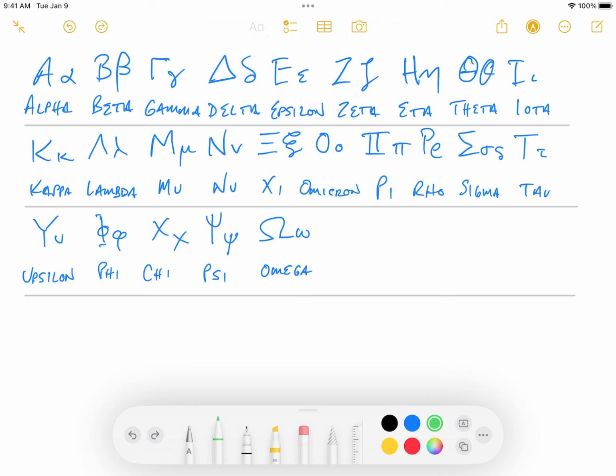And I'm going to put these in the middle of this page that I've just written on. So notice that if I have an A, an alpha is going to have the equivalent of the letter A. Okay. If I see a beta in a word, that's going to have the English equivalent of the letter B. A gamma is going to have the English equivalent of the letter G. A delta is going to be rendered in transliteration as the letter D. Epsilon is just a regular old short letter E.